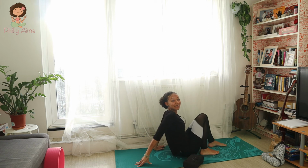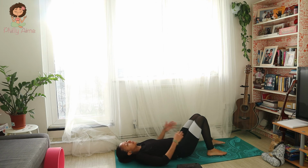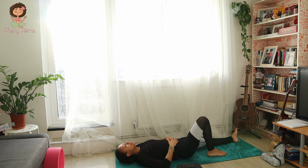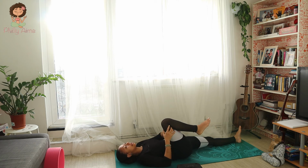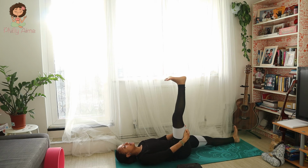I'm feeling relaxed already and slowing down, starting to feel quite sleepy. So from here, we find our hand to big toe pose. Resting the left leg down onto the mat. My energy is shifting as I yawn. And then start to stretch out the right leg, extending, flexing the foot up towards the skies.